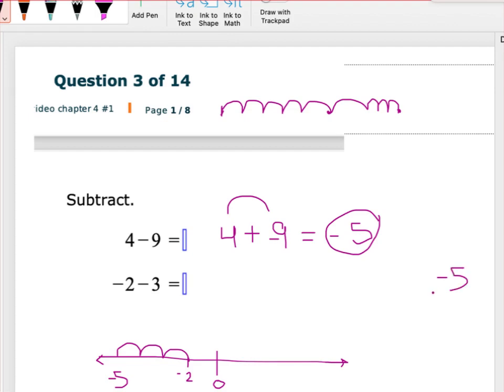But let's see if we can do it with subtraction is addition of the opposite. So basically we're attaching this negative sign to the 3. So we're subtracting the minus sign to the 3 and making it a -3. So now we're adding like signs. Same sign, add, take the common sign. So there's same sign. We're going to take the common sign, which is negative. We add 2 and 3 together, and we get -5.